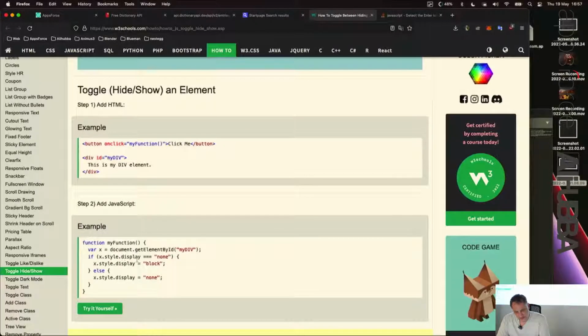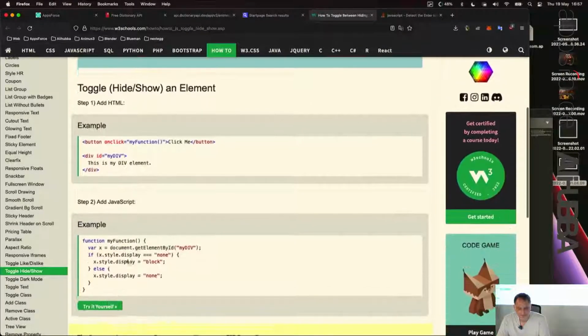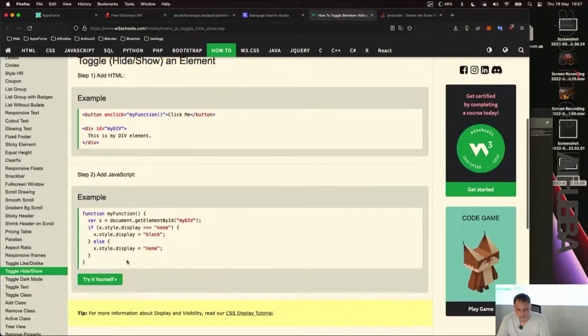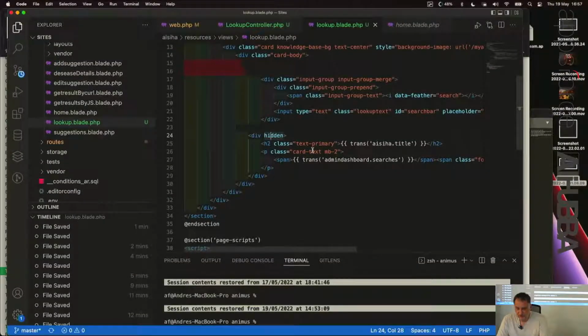But how it's hiding it, it's hiding it by giving it style. All right? So if the style is block, it's going to be displayed. And that's a CSS style, okay? So I can't just put the word hidden.